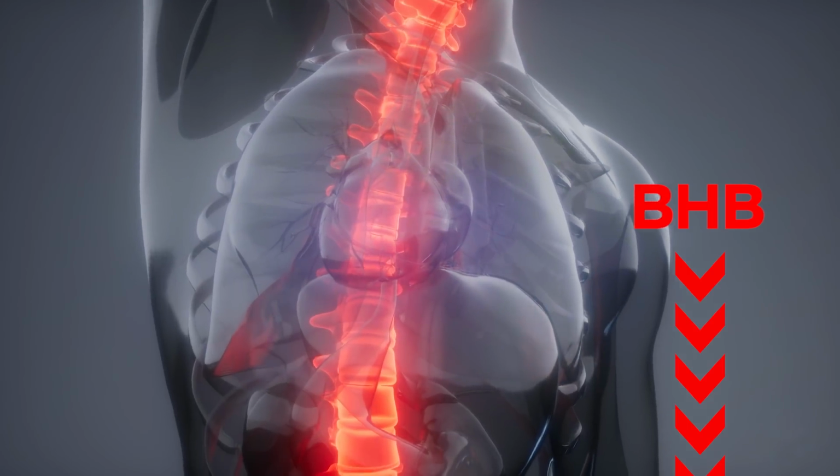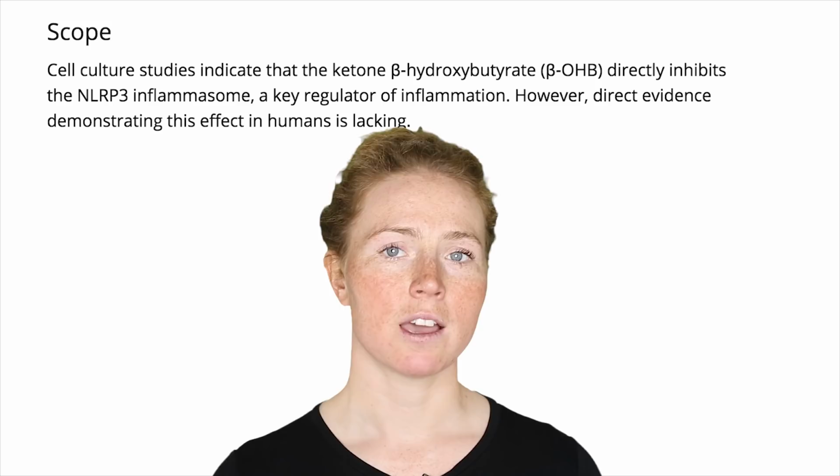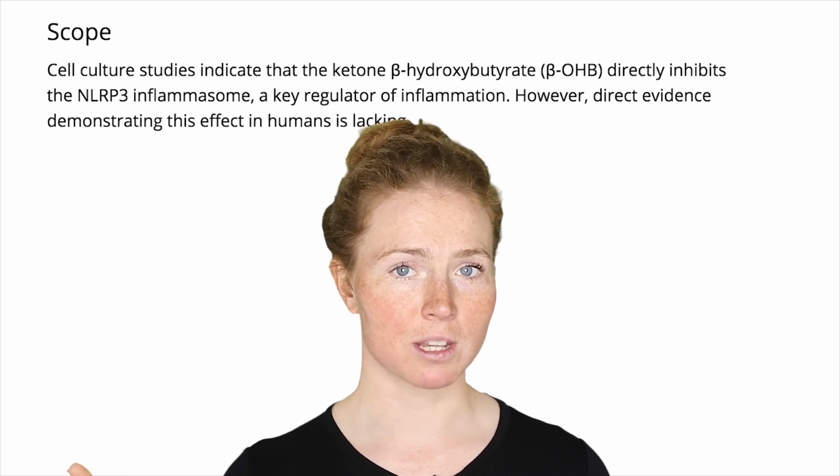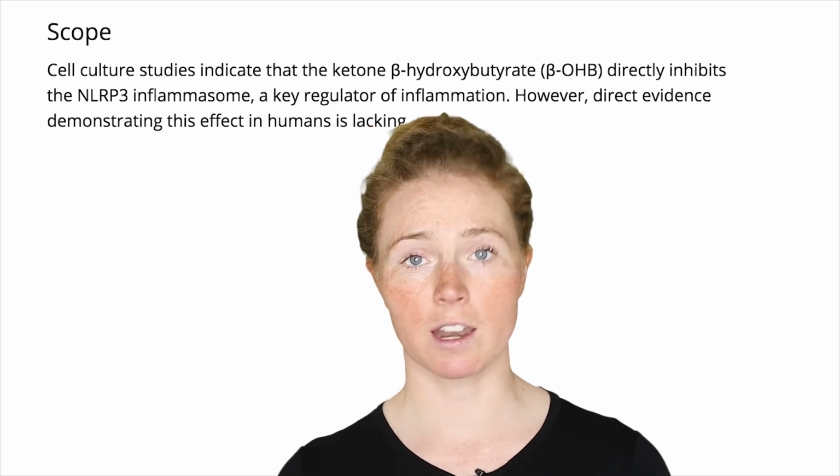that have been studied in science papers. Also, research studies looking at ketogenic diets in both healthy individuals and in disease have indicated that this diet can also lower some markers of inflammation. So it was looking like BHB could be at the center of this anti-inflammatory effect. However, no one had ever looked specifically at raising BHB in isolation without diet using exogenous ketones and how it affected inflammation in humans. So the authors of this paper set out with the hypothesis that raising BHB through exogenous ketone supplementation would lower immune activation and decrease the release of chemicals that are linked to inflammation.